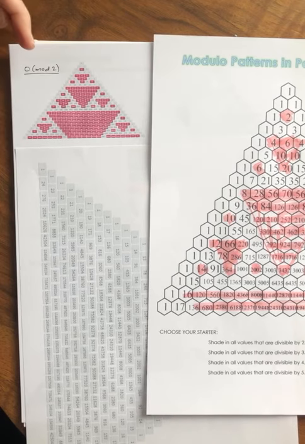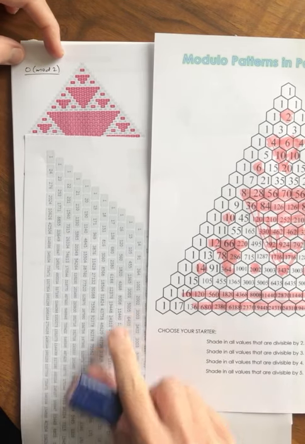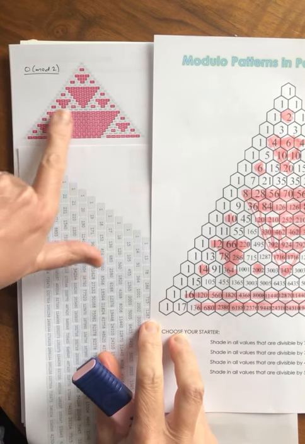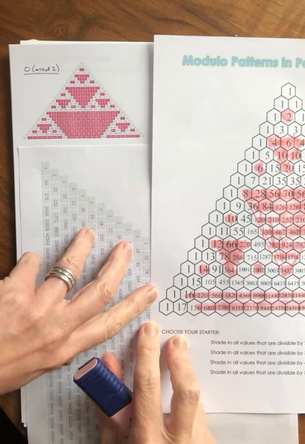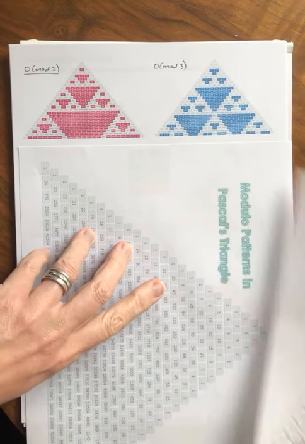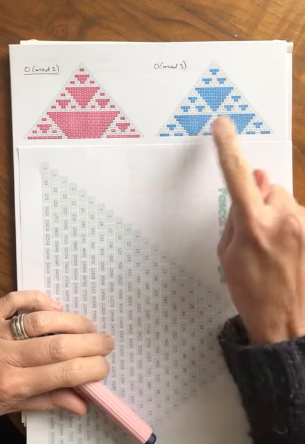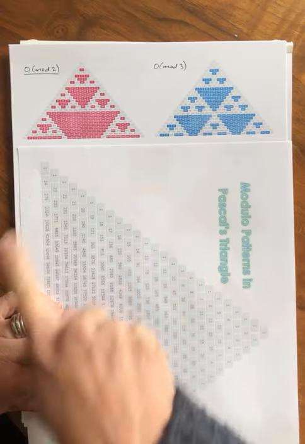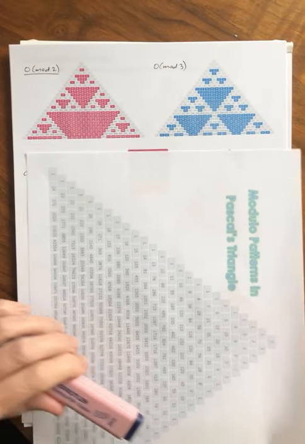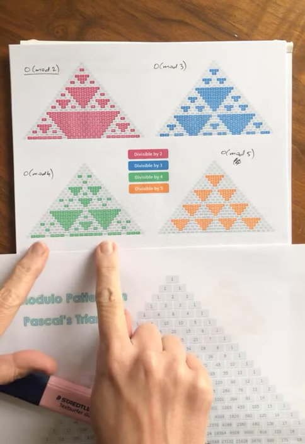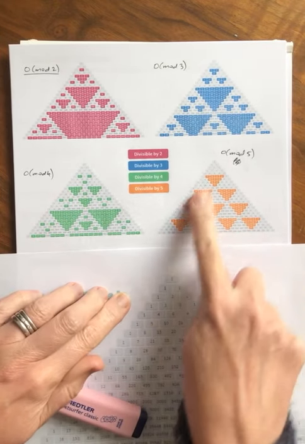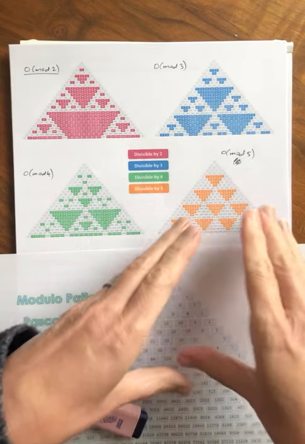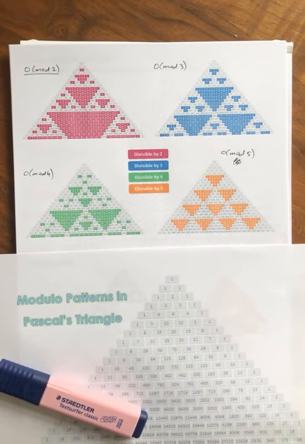I know it's essentially all the even numbers, but trying to make it look like number theory, we have just shaded in everything that's congruent to 0 mod 2. And we have these very distinctive triangle patterns formed. If you did mod 3, you would get still triangle patterns, but slightly different. You can see that you have all of these 3 the same, rather than that bigger one in the middle. If you did mod 4, again, triangle patterns. If you did mod 5, what we see so far is what looks like those triangles, all the same size, but of course as we expand, the size of the triangles might be different.